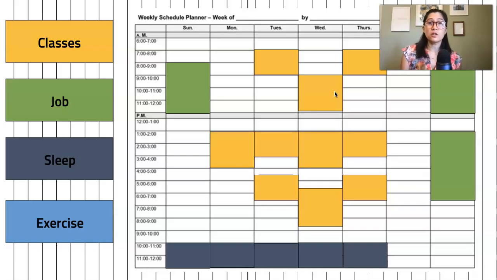As I mentioned earlier, my goal in teaching you all how to use these time management skills is not only for academic success, but also to be a happier, healthier person. So things like getting the right amount of sleep, I put that in the schedule. Planning time for exercise is also really important for our mental health and just helping us be happier and healthier. Those are things that I would suggest also putting in your schedule as non-negotiables to make sure you make the time to take care of yourself.